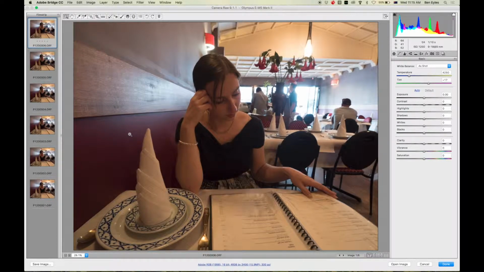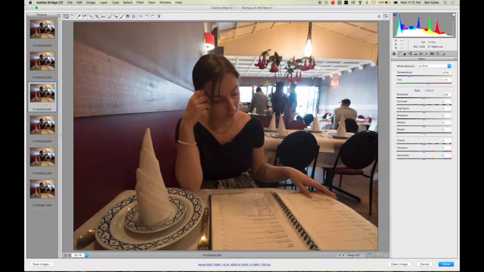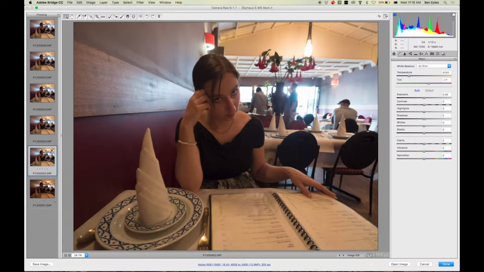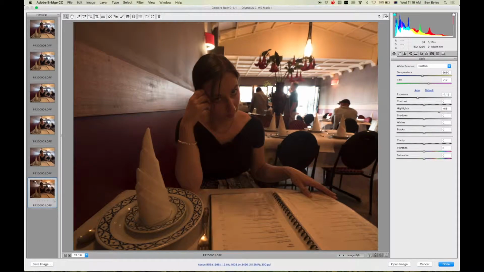Camera Raw looks exactly the same, but there's a palette on the side here where I can work on that image, or I can work on that image, I can work on that image. Laura's looking pretty bored with me there. Sorry, Laura. And I can individually adjust, say, the brightness or the exposure and all those sorts of things. And I can make an individual change to that file, and then I can go to this file and I can make other individual changes.